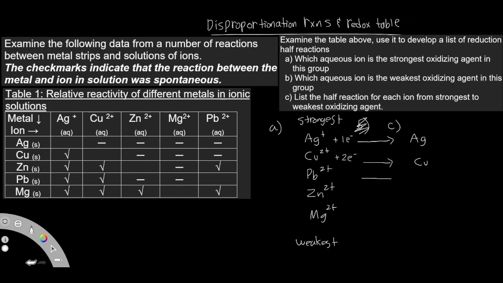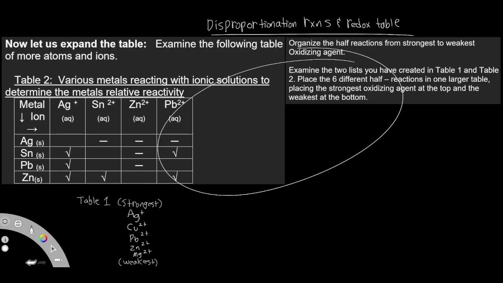For the Pb2+, again, for it to become the Pb atom, same thing, add 2 electrons, 2 minus 2. For the Zn, same thing, add 2 electrons, 2 minus 2, and same thing for the Mg. For it to become the Mg, just plus 2 electrons, okay, 2 minus 2. Alright, so let's try this question over here.